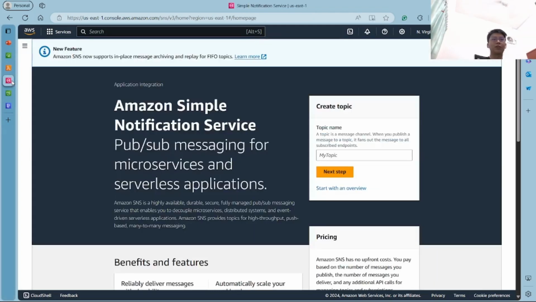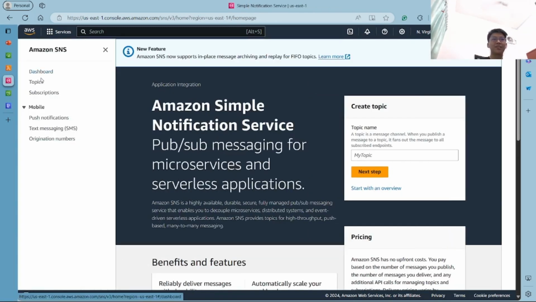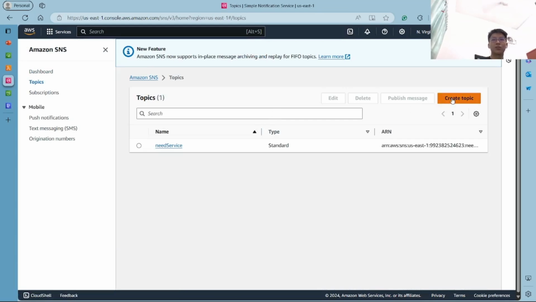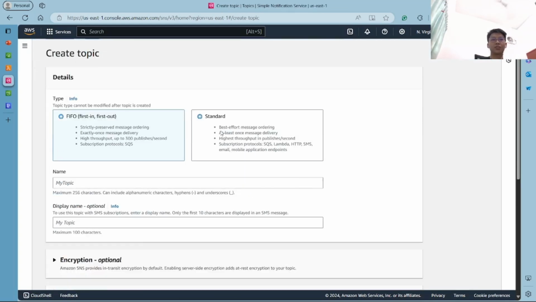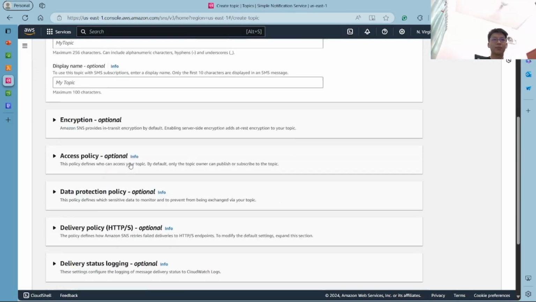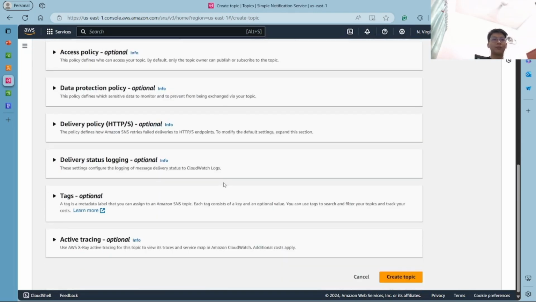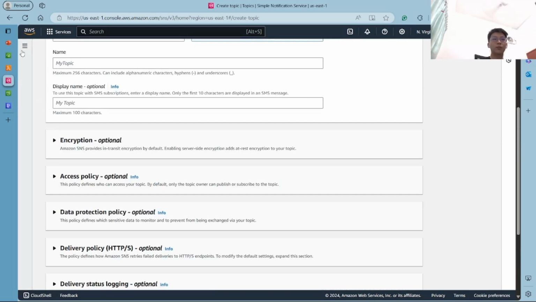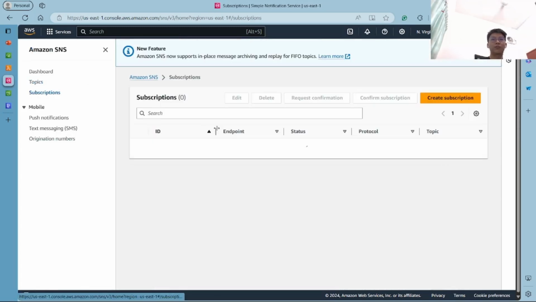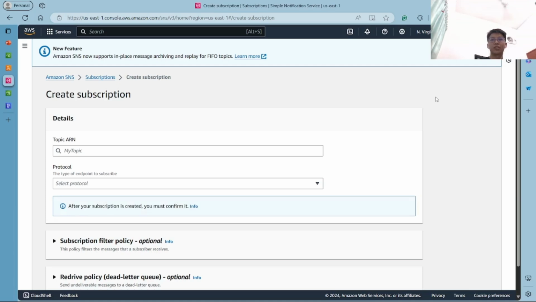So next we'll move on to subscribe to an SNS. So we will go to the SNS and make it topics here. So we create a topic, and then it's going to be a standard topic, give it a name, display name, and then we will do a create topic here. And then after we create topic, you have to make a subscription.